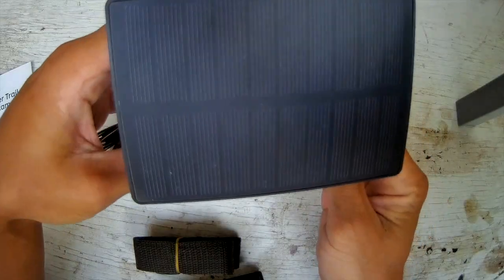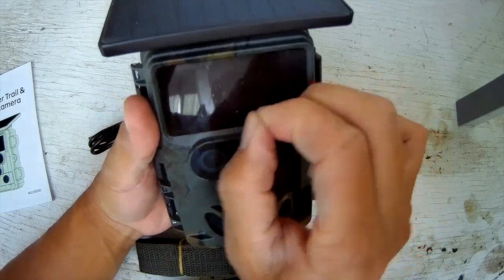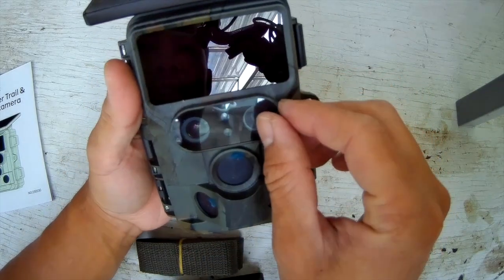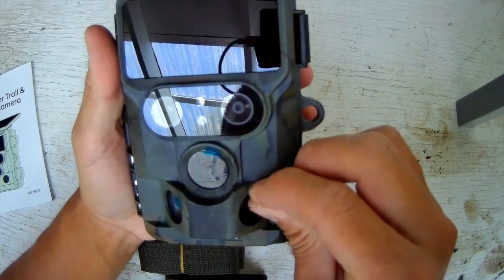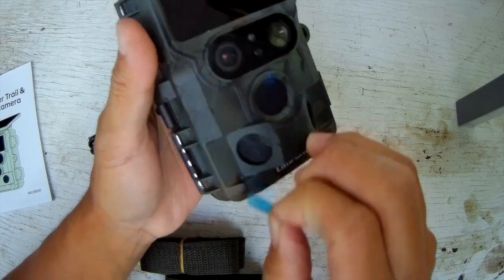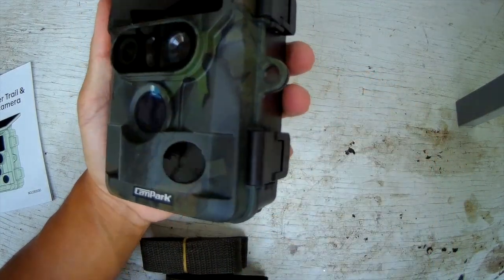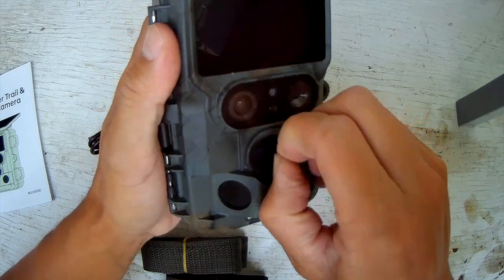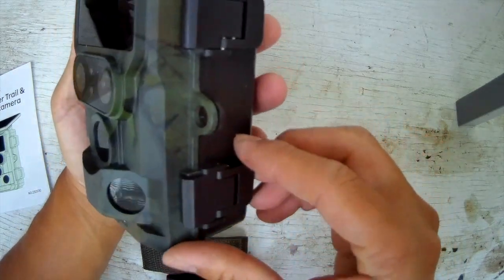Here's the big solar panel. And here's the motion detection. Here's the dual lens camera. And then 180 sensors as well that angle off to the sides, which is really nice. So you can pretty much capture the animal or target almost before they come in frame.